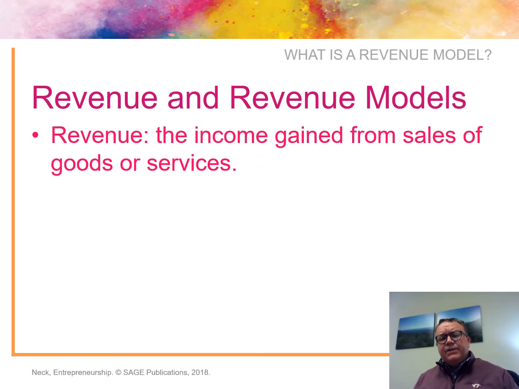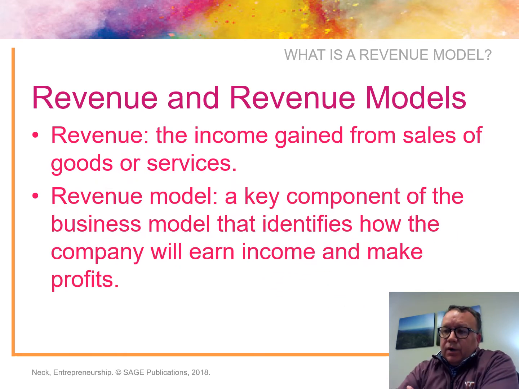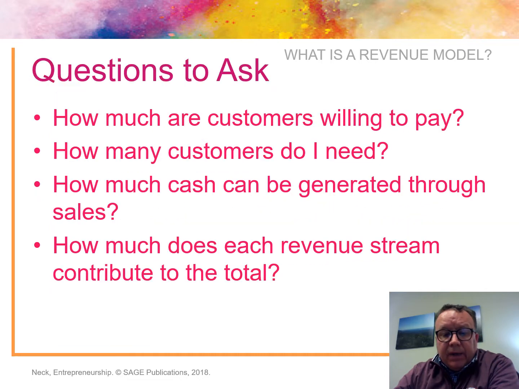So let's look at revenue and revenue models. Obviously, revenue is the income gained from sales of goods or services, right? That's a top line look at it: units sold times the pricing. And obviously, this is a key component of the business model because it helps us understand how we'll make profits, how the income will be made from that point.